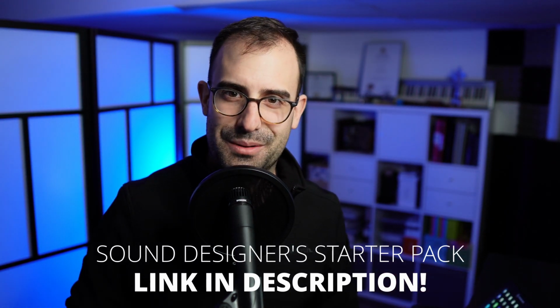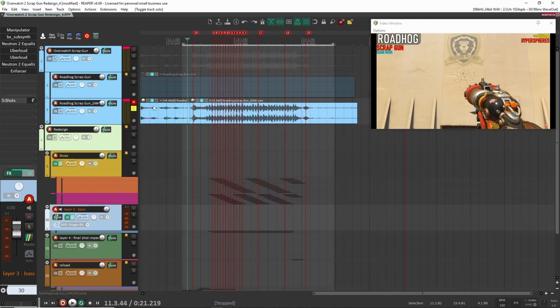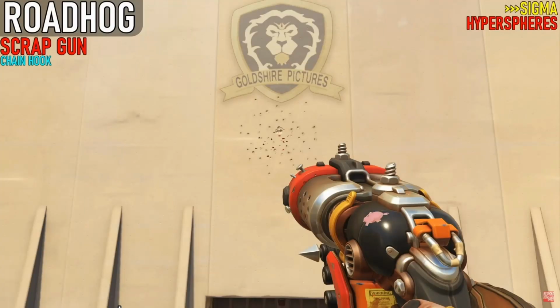All right, let's get into our project. So here we are inside of Reaper, and as usual, the way I'd like to start is to play you the original audio from the game, so we have a reference to fall back on. Then we'll go into the redesign, and then we'll start breaking it down layer by layer, processing, and all that fun stuff. So let's have a listen to the original game audio.